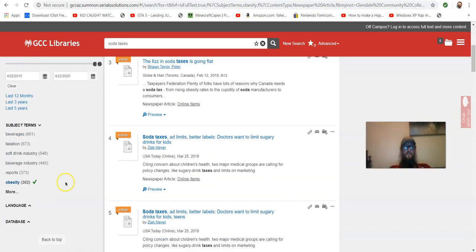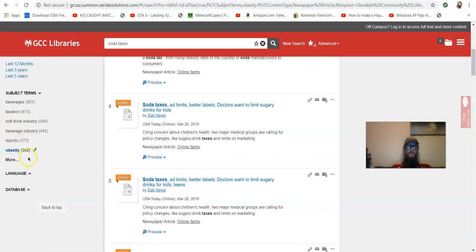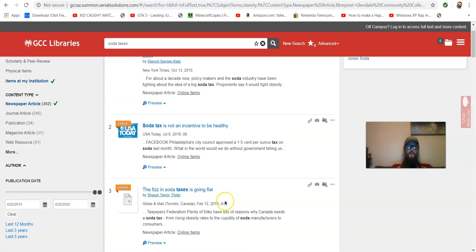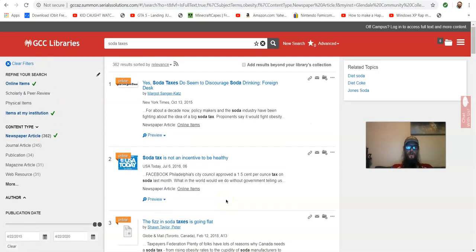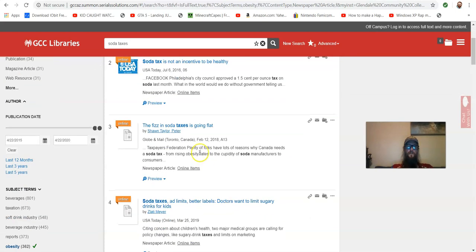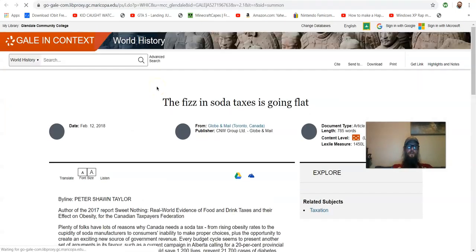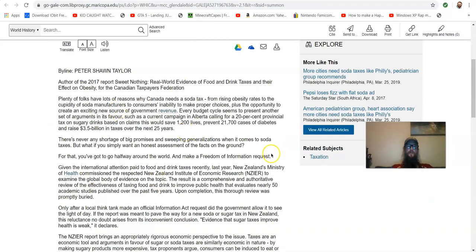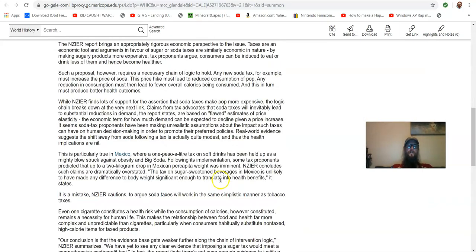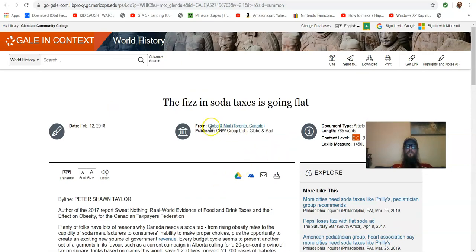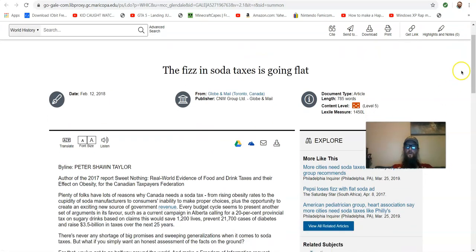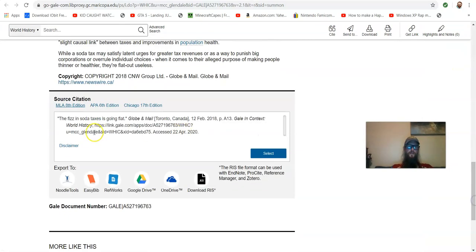Okay, so I'll leave it to you to experiment with some of the other subject terms down here, as much or as little as you like. Again, you know how to see the sources. You click on them, right? Sometimes they'll come right up like this. Sometimes you'll have to click on a PDF. As you can see, this is a newspaper article. It's one of the ones that's got the citation MLA at the bottom. That's the one you want, not APA, right?